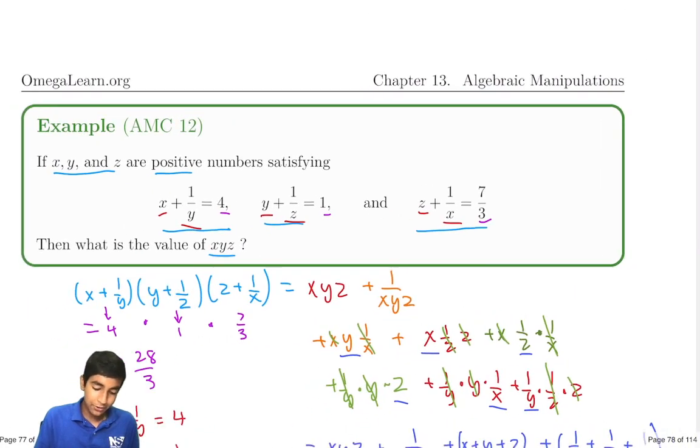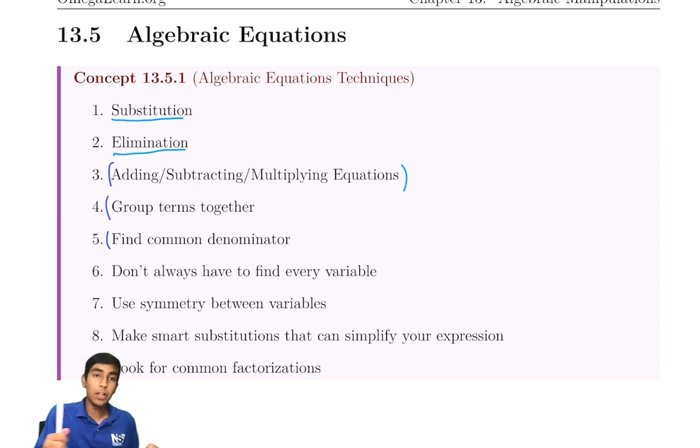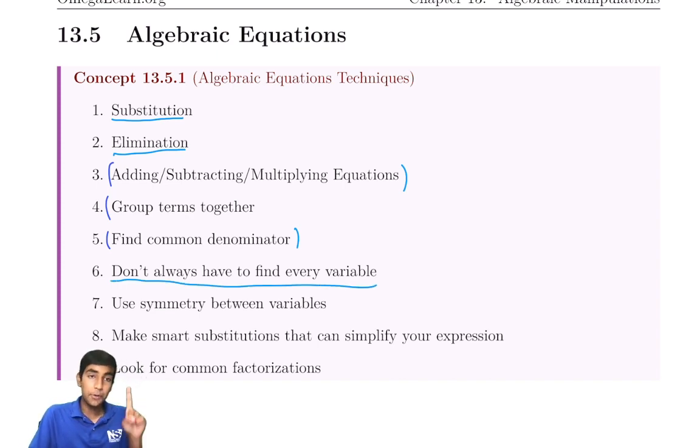Okay, that was a very interesting problem that utilized these techniques. Remember, we added the equations, we multiplied them, and it's not immediately obvious that we did that because there's so many other things you can try. Sometimes you find a common denominator, but not always, because sometimes it can actually make your equation more messy. And the main thing is we don't always have to find every variable.